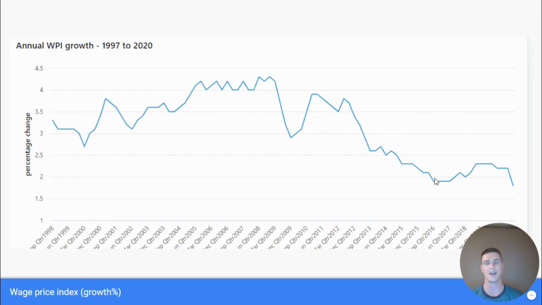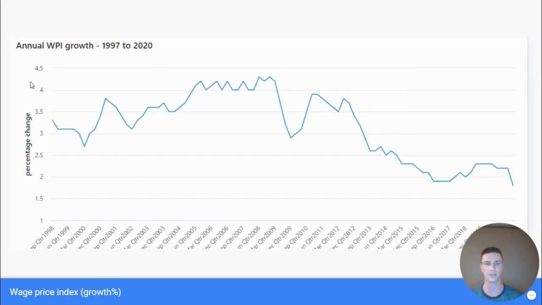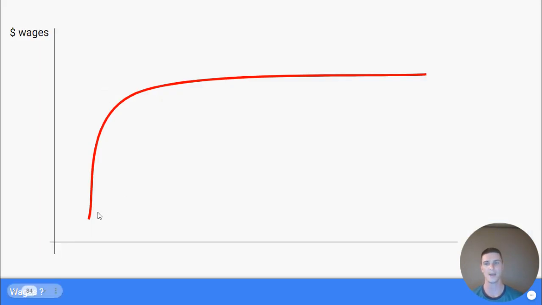Don't make that mistake. Another one is students look at the growth in the wage price index, or wages growth, and they see the trend is decreasing down wherever you're looking. And they say, yeah, wages are decreasing. Wages are not decreasing, just the rate of growth is decreasing. Here's my very terrible attempt of drawing that. If we were looking at the underlying wages in this one here, so what were the actual dollar figures that on average Australians were getting paid? Well, they're increasing, and then they're still increasing, just not by as much. So they're sort of flat line here.